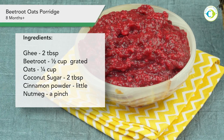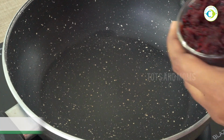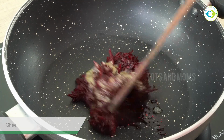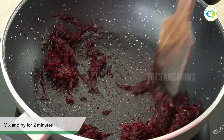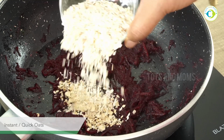At first, let's see the list of ingredients required to make this beetroot oats porridge. In a wide pan, I'm adding some grated beetroot, followed by ghee. We will fry it for 2 minutes so that the raw smell of the beetroot is gone, and it becomes tastier with ghee when it is fried.